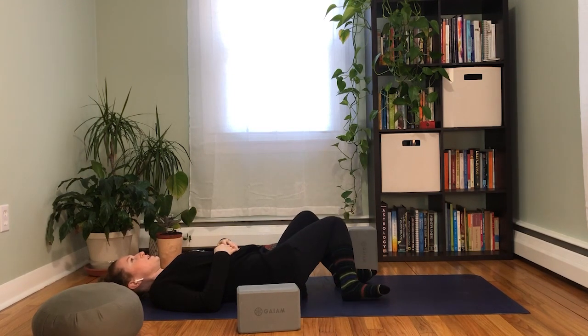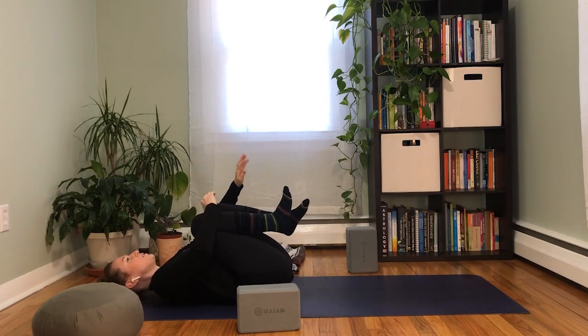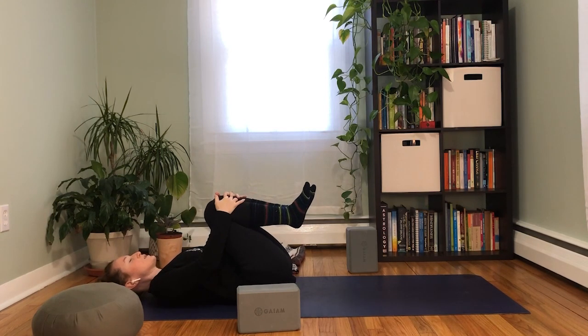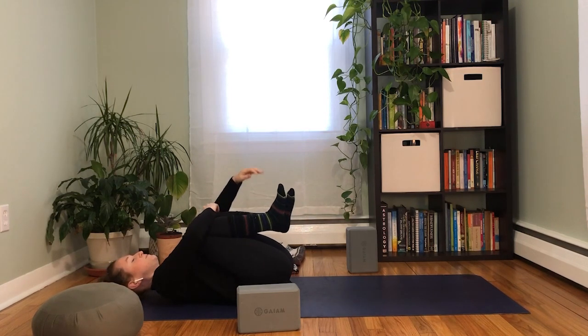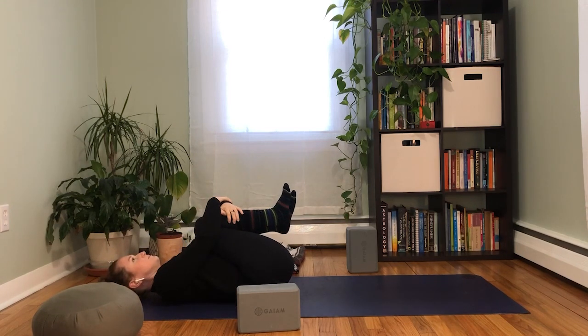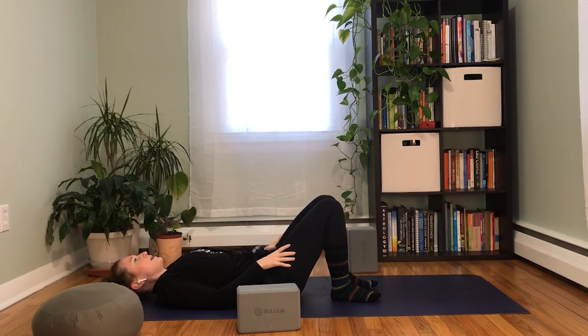After a few of these, inhale, bring both knees into the chest, hugging your hands around the knees if you can. If not, just bringing them towards the torso, maybe choosing to rock from left to right if it feels good on the low spine. Exhale, bring the knees back down to the mat. The feet back down to the mat.